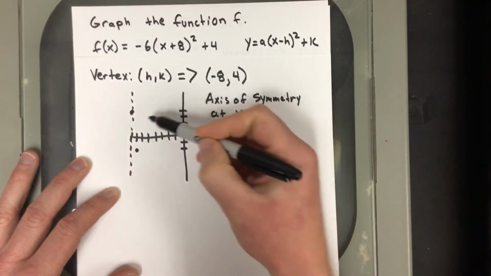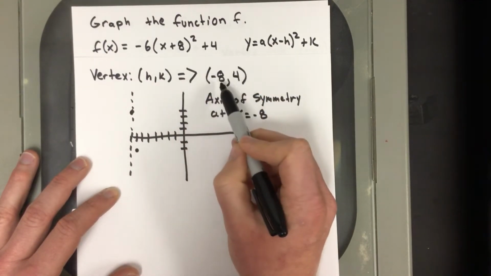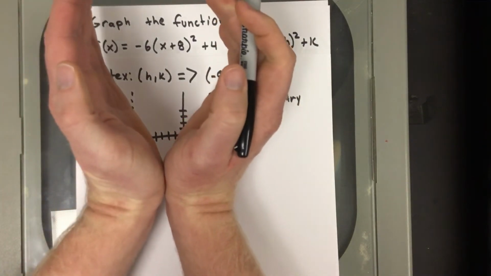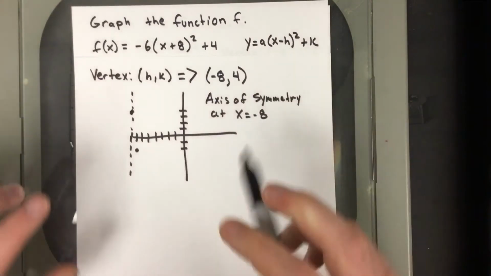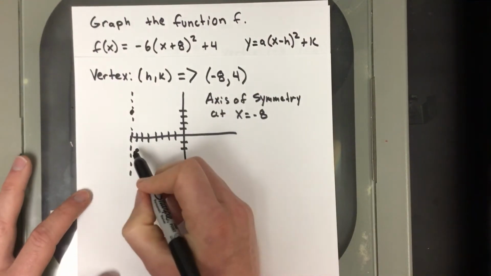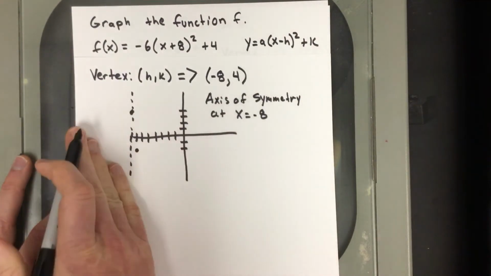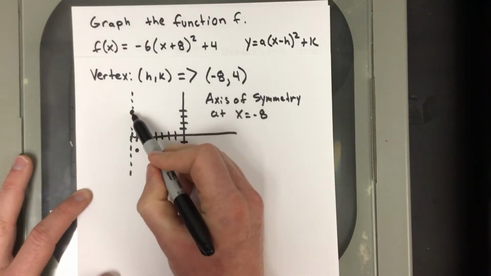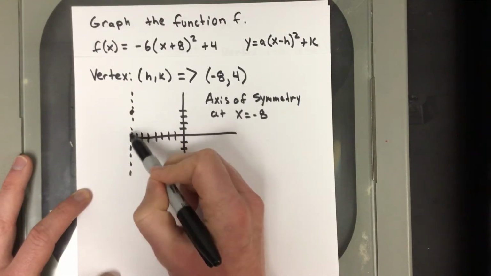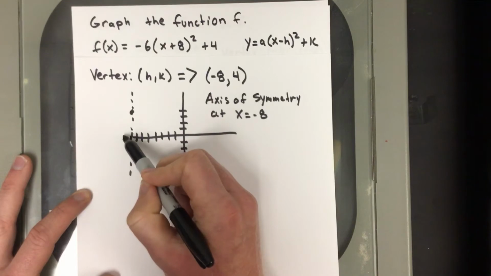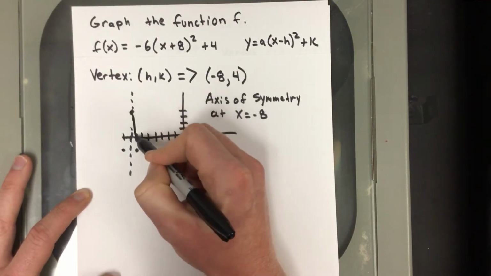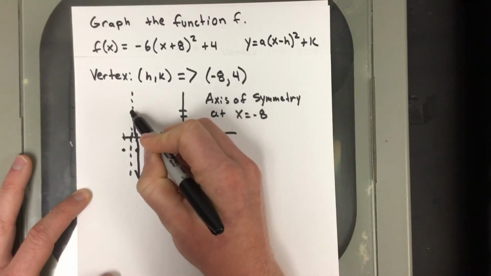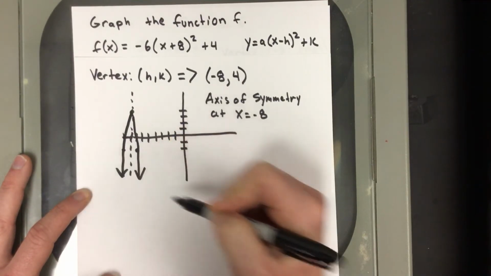But because I have an axis of symmetry at negative 8, because this is my vertex, it's obviously the bottom part, or in this case the top part, so it's this part right here, but reflected over. I need to reflect this dot on the other side. So not only do I have to go down 6 over 1, I need to go down 6 and then back 1 to get my other point as well. And then you would have a quadratic function that goes through those 3 points and looks like that.